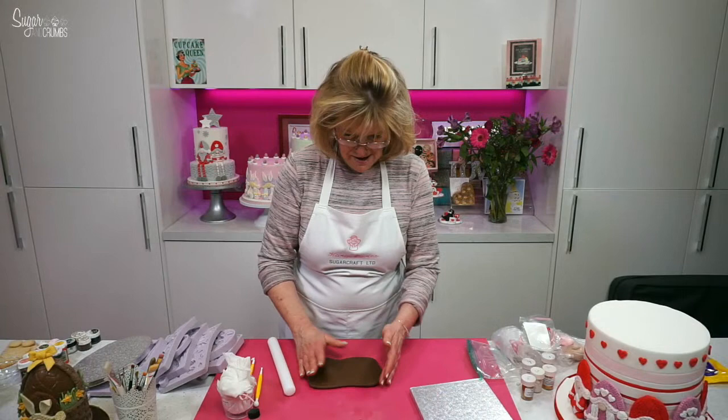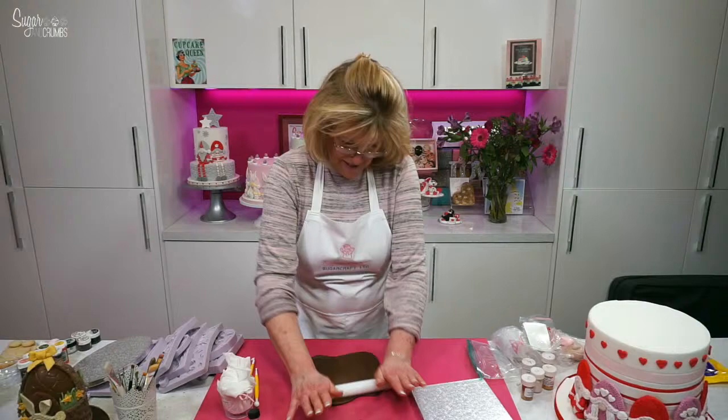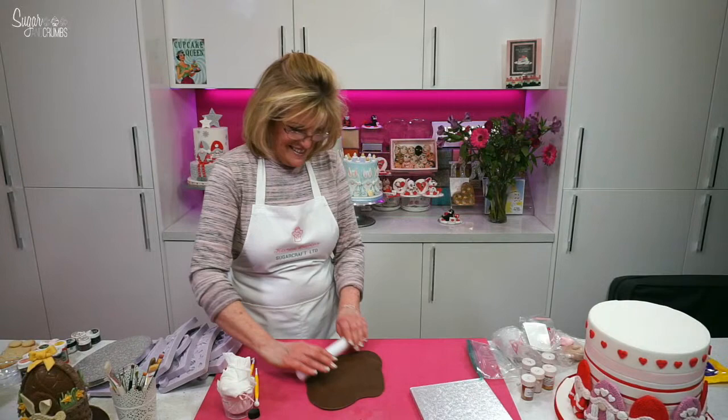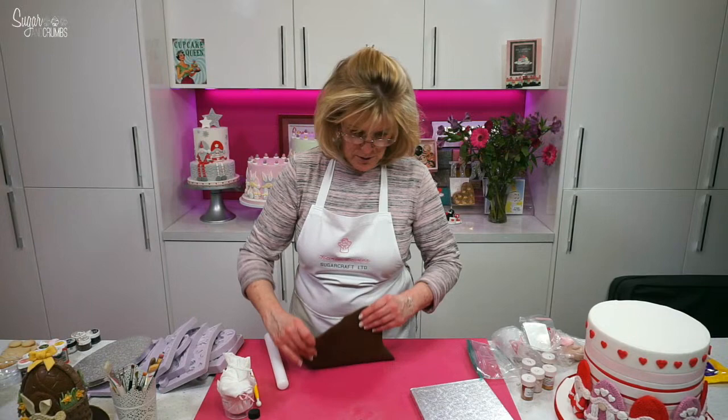Right, so I'm just rolling this out to cover the board. It smells very nice. Great, the non-stick board, you see? No icing sugar, no tricks, working beautifully. Let's see, does that look, still a bit small.